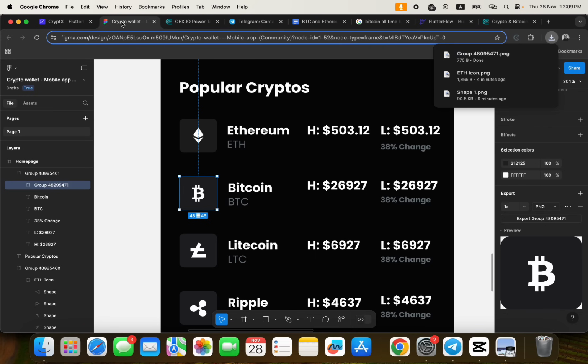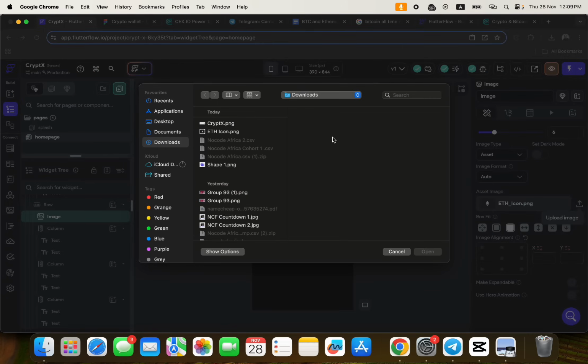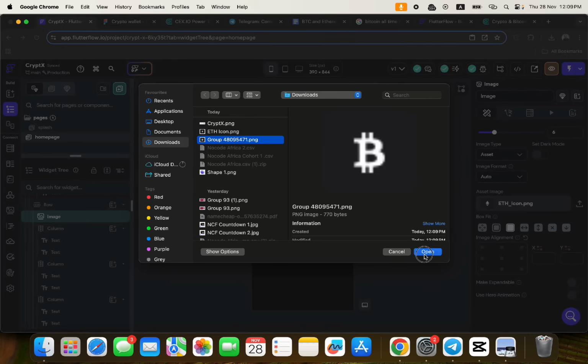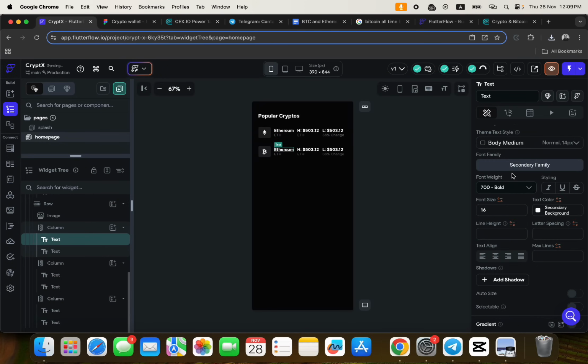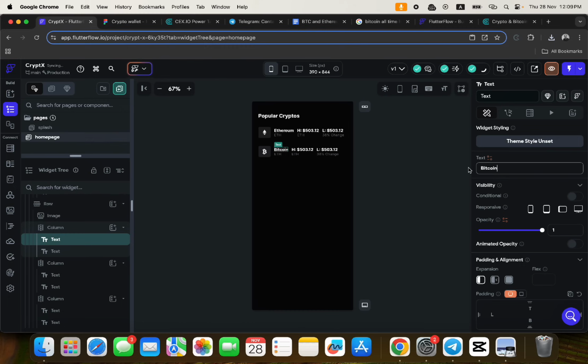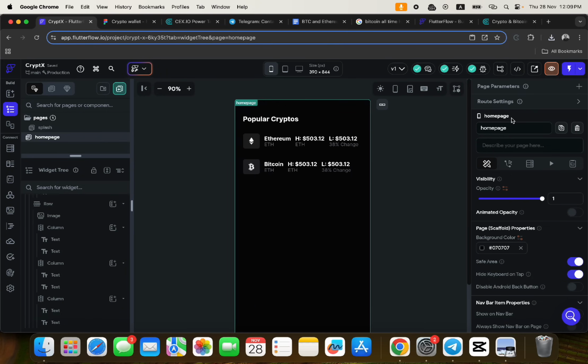All right, so I'm going to just go ahead and click this to bring up my Bitcoin. So here I'm going to click this and bring it up. All right, so this is my Bitcoin, and I'm going to just paste this here, and that's it. So we have these particular two options here, Ethereum and then Bitcoin. So these are like static values, as you can see, right? These are static values. You can click here to preview the application designs.